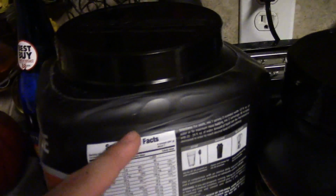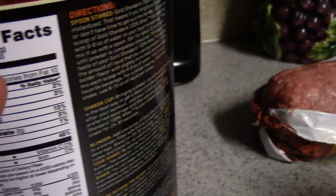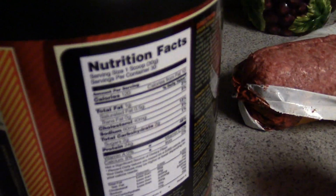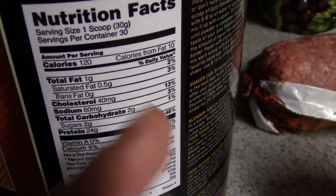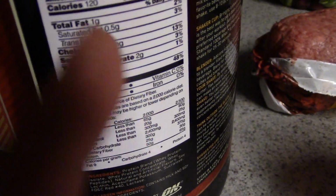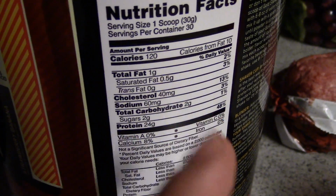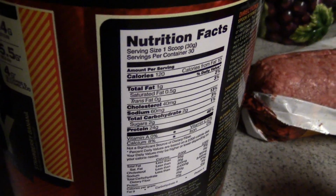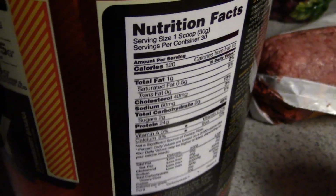It's really a nutrition label, and what it is going to state is the serving size. So for example, for this Gold Standard Whey Protein, the serving size is 1 scoop, right? For every scoop you are receiving out of this protein powder, you will be receiving 24 grams of protein, 2 grams of carbs, and 1 gram of fat. So in other words, it's pretty much equivalent to 1 whole cup of egg whites, which would be 26 protein, 0 carb, 0 fat. You gotta do the math, guys.